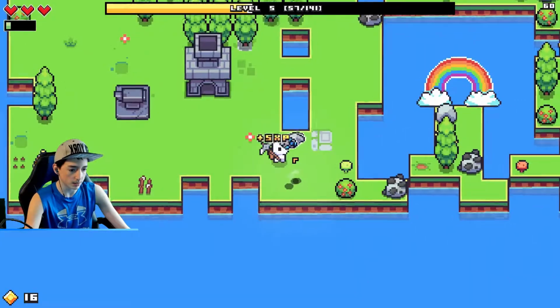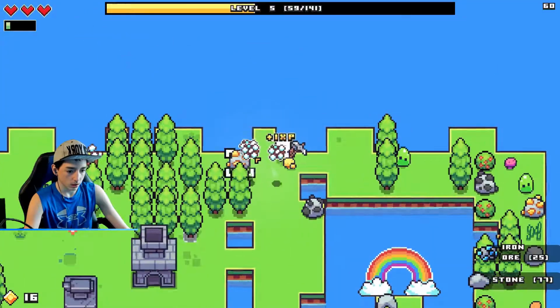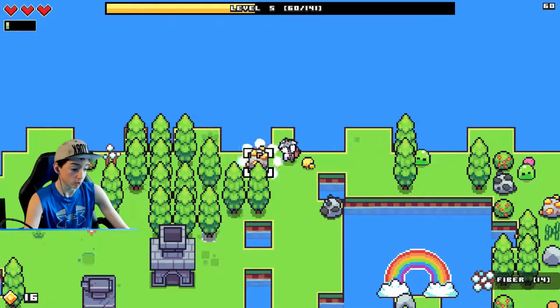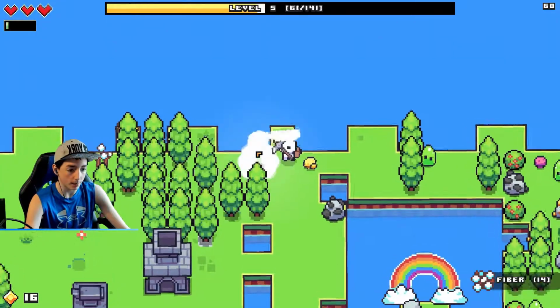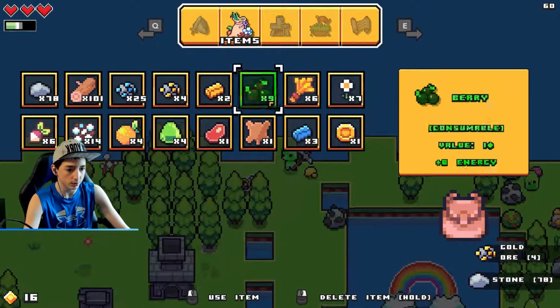Oh, there's another slimy guy over there. Slimy boy. Alright, gonna get this gold too, because why not? Fiber! Oh crap, I need foodsies. How much is the fiber? Okay, I can't eat the fiber.